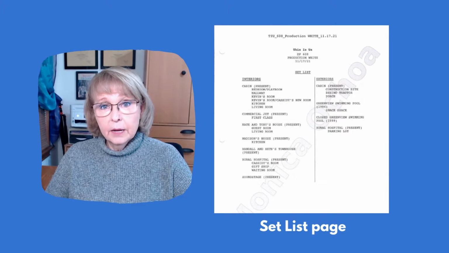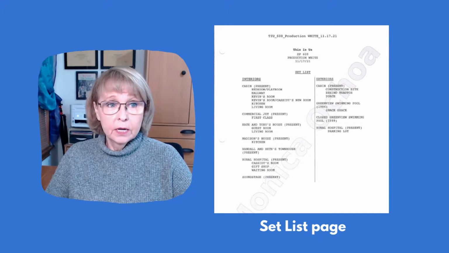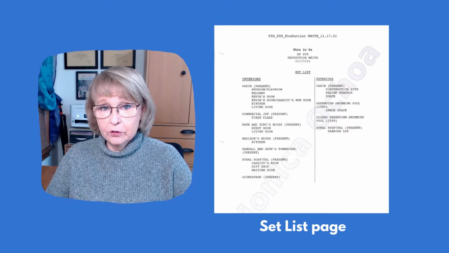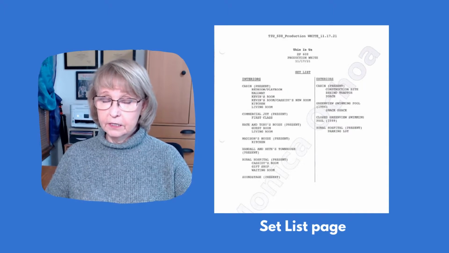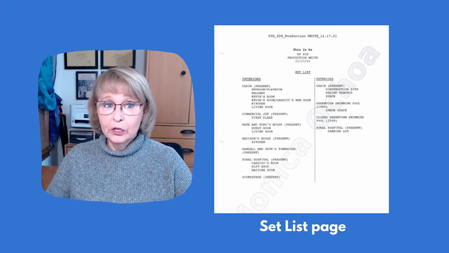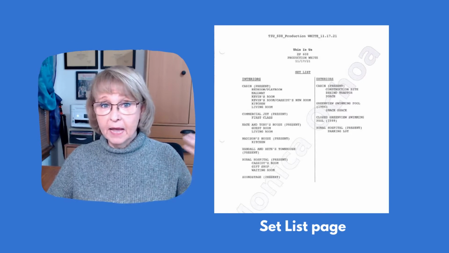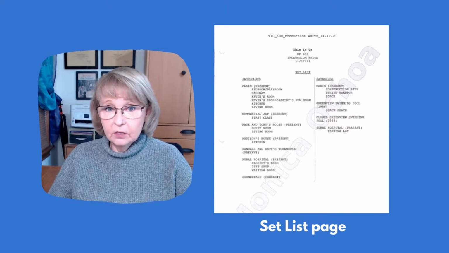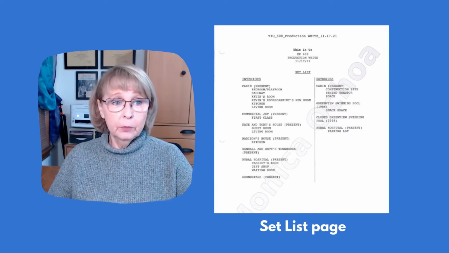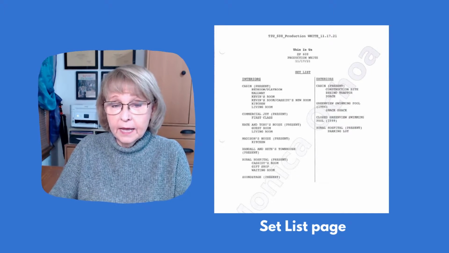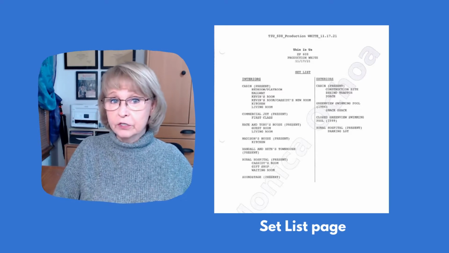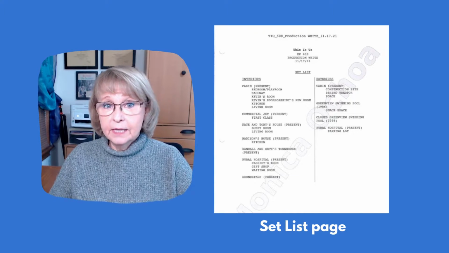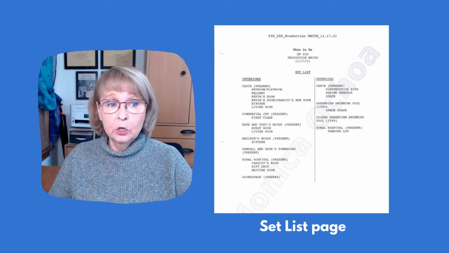Okay, and the next page that we had on our show was the set list. This was very important especially to the set dressers, because we had so many different timelines on our show. We had present day and we had past and future and different years. So on some of these sets, for example Kate and Toby's house, we had the present day set, and then maybe last year's set. They maybe changed some furniture or whatever. So when you see this set list, it shows you, okay, Kate and Toby's house was present day.